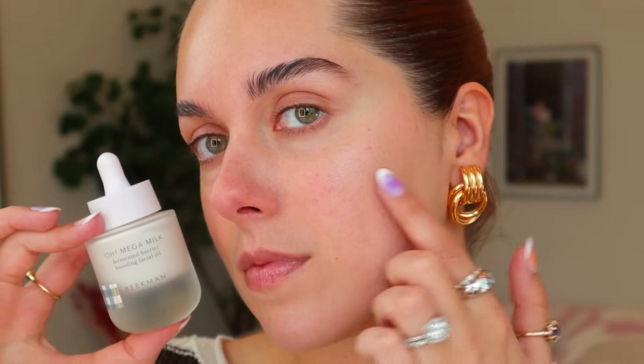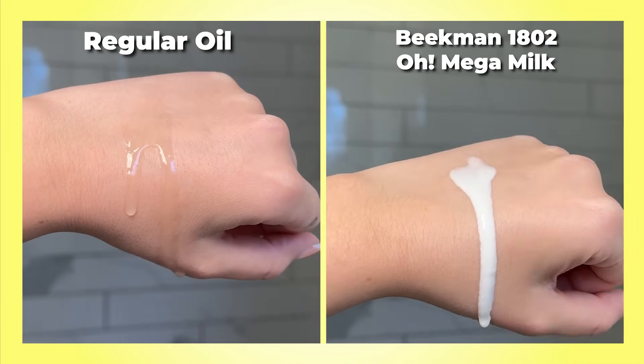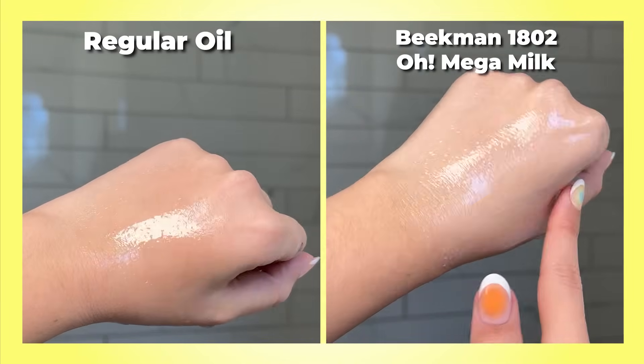This is a facial oil unlike any other. You hear a lot of people talk about locking in their skincare with an occlusive layer, perhaps slugging. I've tried that with petrolatum and with other facial oils, and nothing has made my skin feel bouncy and glowy the way this has. It has a really lightweight, milky consistency that actually absorbs better into the skin than a typical facial oil, and has 90 times more omega fatty acids — which are so good for your skin barrier. It can absorb up to 20 percent deeper than most facial oils.